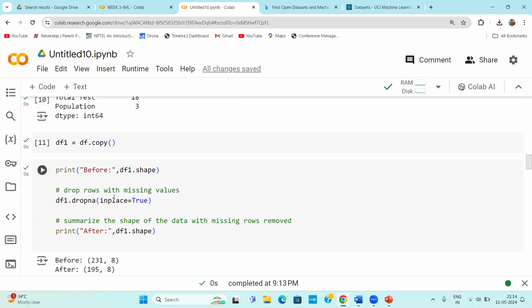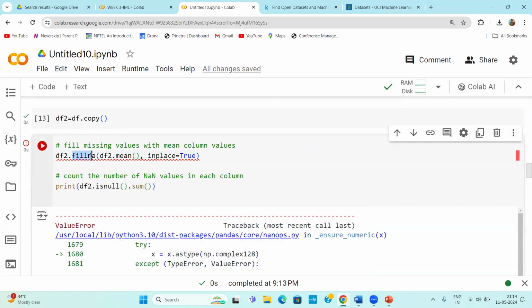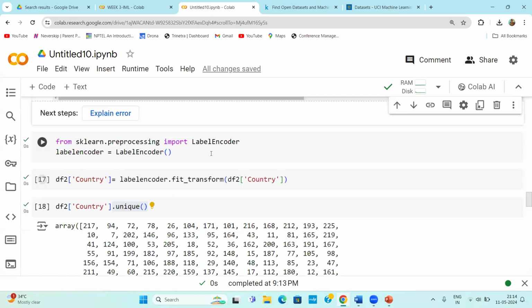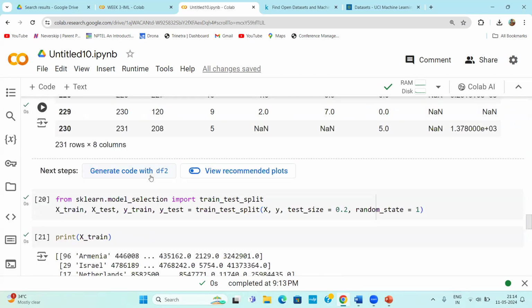Yes, if you find null values, one method is to drop the null values, or another method is to fill them with the mean values. And another one is, if any categorical data is there in a data set, we have to convert it into vectors with the help of label encoder. And then the next important step is splitting the data set into training and testing.